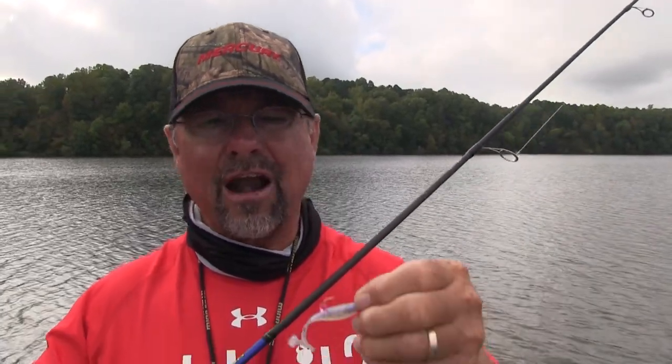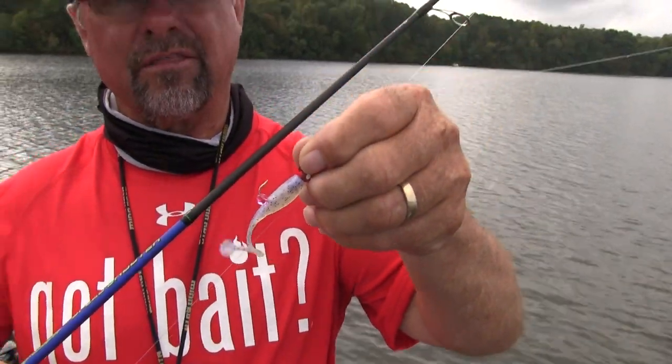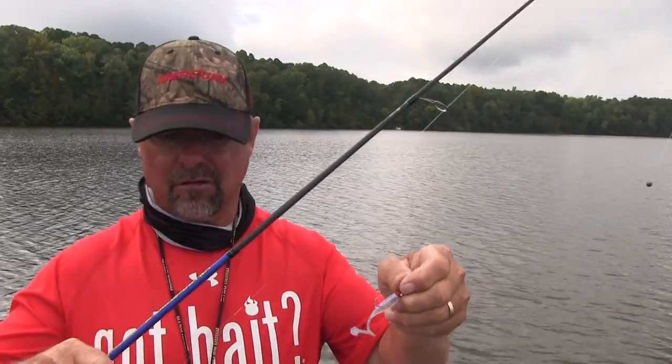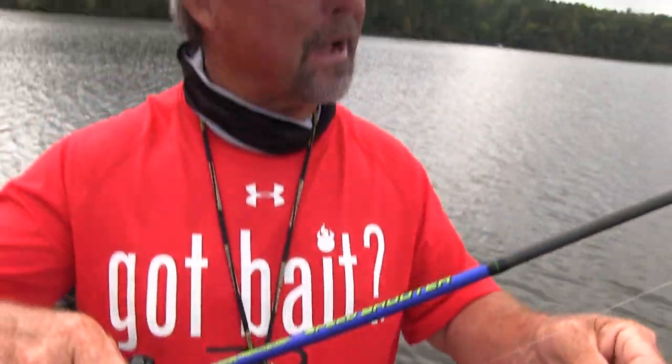We're out here today fishing brush piles. We're using fireballs with Bobby Garland baits, little small jig heads, 1/48th ounce, 6 pound test line. We've got a Wally Marshall dock shooter right here. And we're just pitching at these brush piles and pulling out some pretty nice fish. This one right here, we've caught two off of it that are about 12 and a half inches long. So it's a good way to fish. If you've never tried the fireballs, give it a try. It's definitely making a difference for us today.